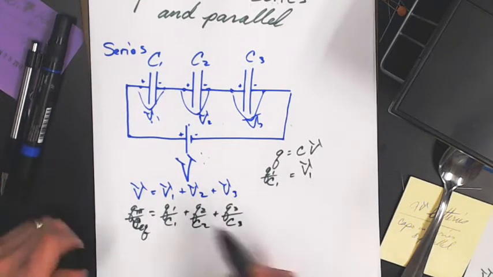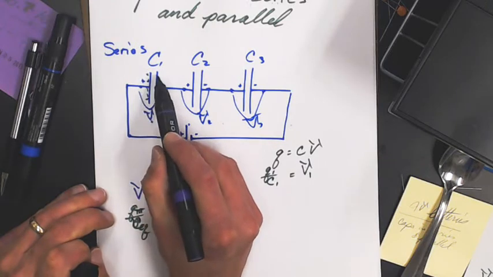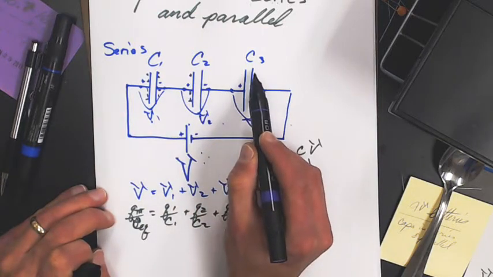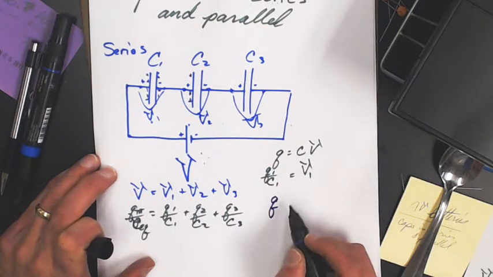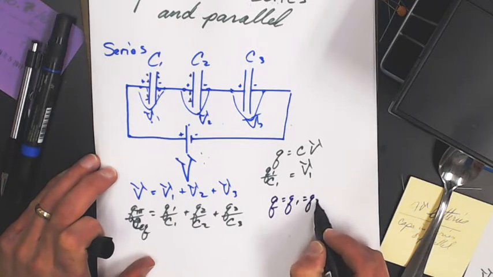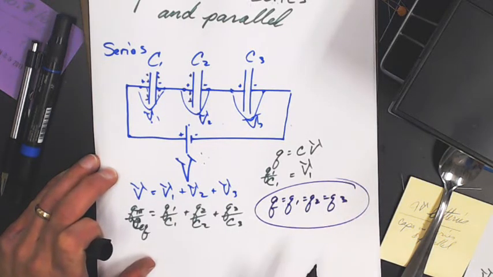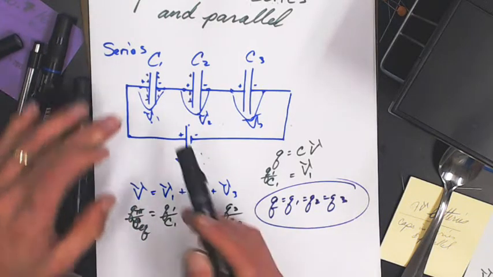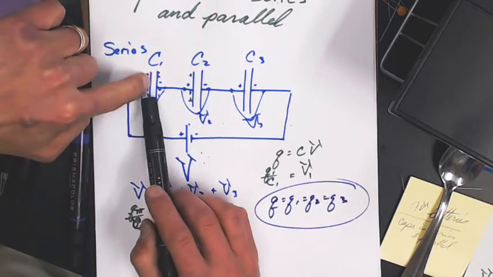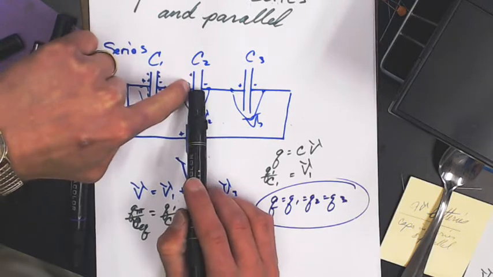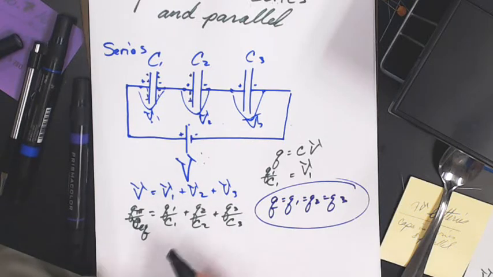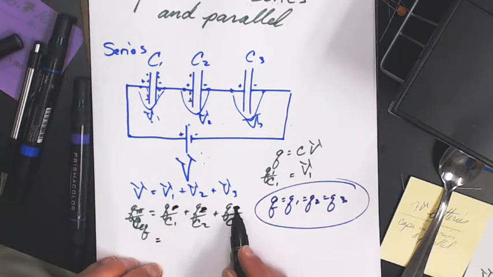What's next now? The charge that comes on this one pushes that charge off and it goes off to the next one. That pushes the charge off and it goes on to the next one. The charge on each one is equal. The positive charges come around, they push that one off, then they get stuck, but then they push that same amount off here, so the charge is the same, so I can pull that off, and I end up with all of these Q's equaling the same.